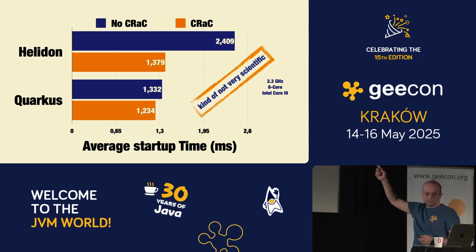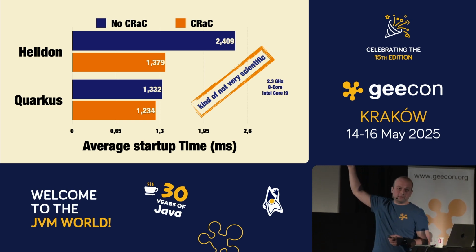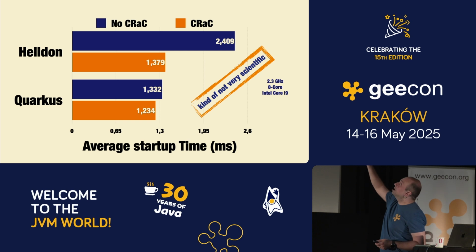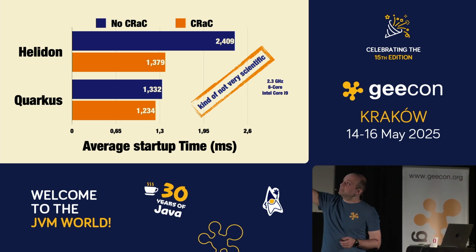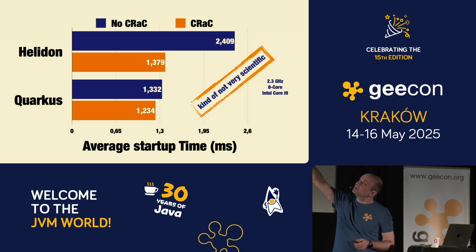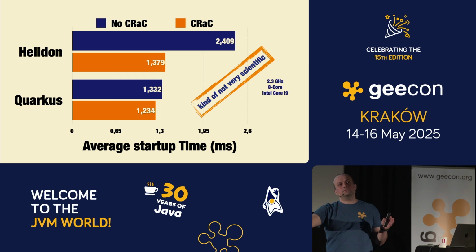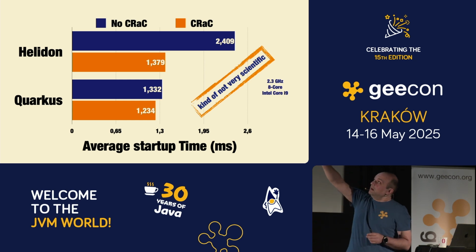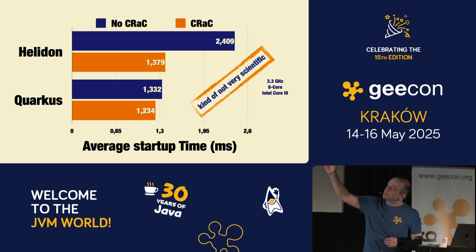You see that Helidon, and this is actually a fun thing. So we did it on 2 different machines. I actually did it on 3 different machines. So this is an Intel Mac, the good old ones. It's an i9, so it's a pretty powerful CPU, right? And then you can see that in Helidon it's like 2.4 seconds without CRaC startup time. So just cold start till it's ready to serve requests. Boot up of a container, 2.4, which is really fast. But then with CRaC, it's just 1.3, and with Quarkus, the difference is smaller, but it's still faster.